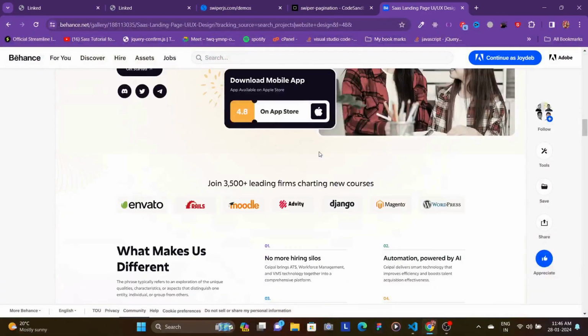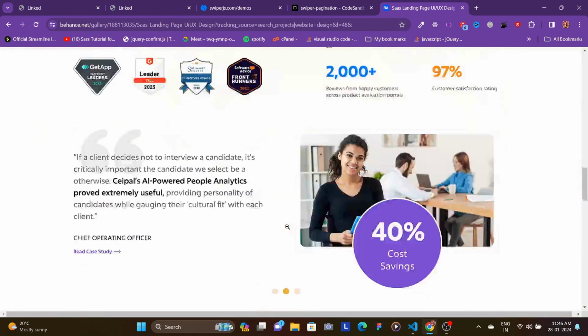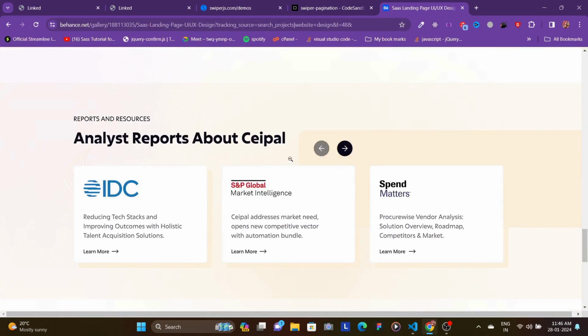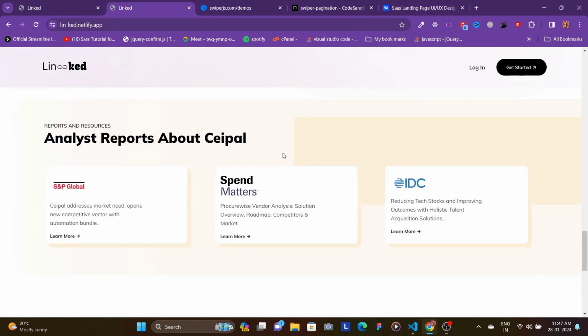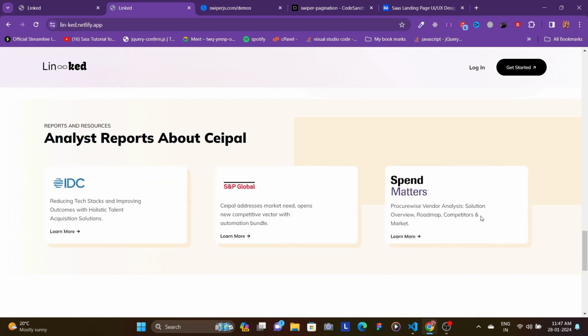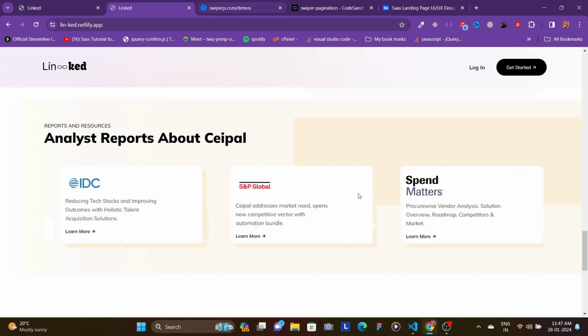So here, if you see, you notice that for these reports we have two indicators, wherein clicking on the left moves to the next slide, and this one to the previous one. But here I have made this one automatic instead of having those buttons. You can also slide and navigate to a specific report, but I didn't feel like adding those buttons. Now if you want, you can add them.